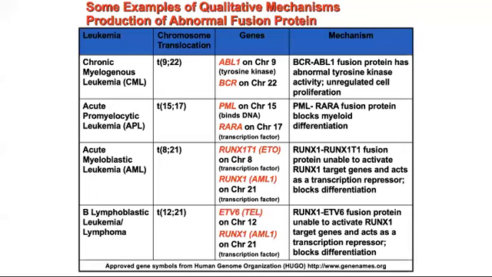The next leukemia is acute myeloblastic leukemia. The translocation involved in this type of leukemia is translocation 8;21, and the genes involved are RUNX1T1, or the ETO gene, on chromosome 8, which is a transcription factor, and the RUNX1 (AML1) gene on chromosome 21, which is also a transcription factor. After translocation, there is formation of a new fusion gene, RUNX1-RUNX1T1, also known as the AML-ETO gene, which represses transcription of hematopoietic target genes of RUNX1 in the core binding factor. This fusion now leads to a block in differentiation.